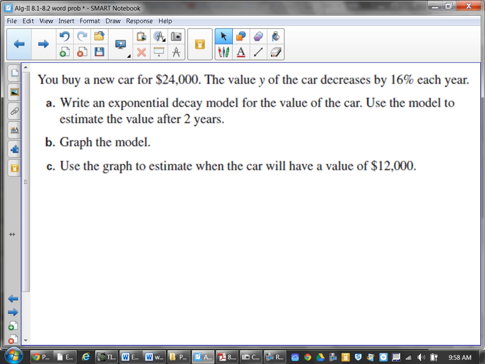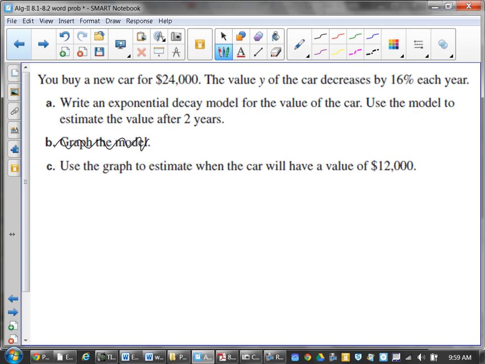So we're going to write out the exponential decay model. I'm not going to worry about graphing these things. Graphing the exponential growth or exponential decay models tends to be kind of messy because they're not very clean when you put them on a regular 10 by 10. So we're usually going to skip this step. Plus you have your calculator. I'm not going to take your calculator away when you have to do the modeling stuff.